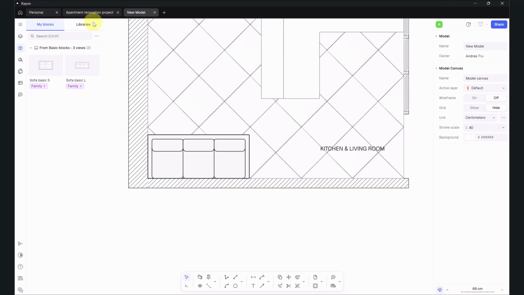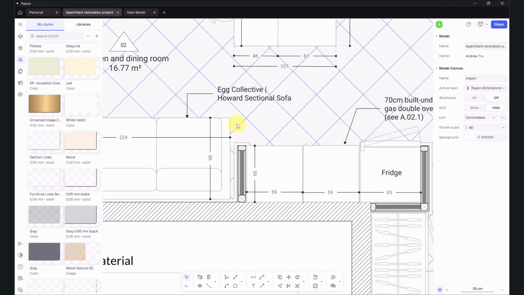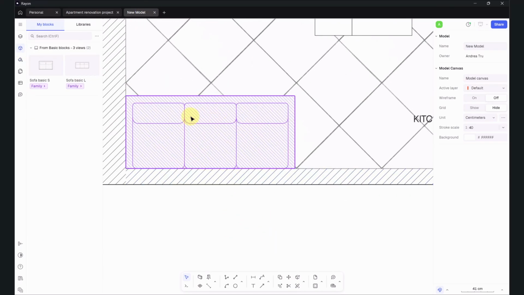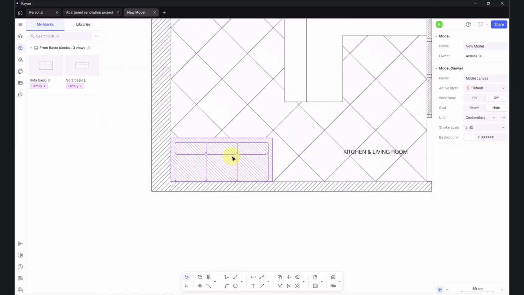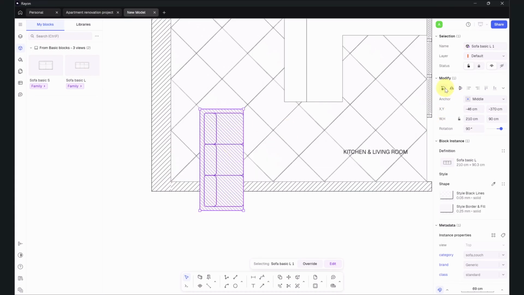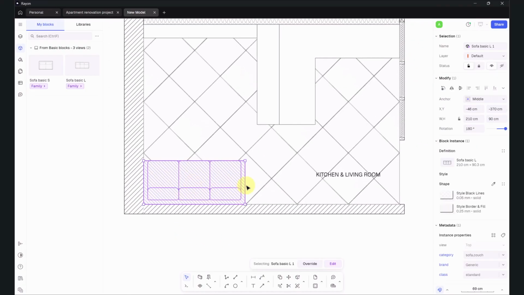Now here there are some things we need to do. First off, we need to flip it. And second of all, you see how this one is very light, and this one, the outlines are super dark. The blocks have their own assigned styles, because the people in the Rayon.design team create the blocks and assign different types of styles. But you might want to change that, and you can do that. The first thing you want to do is flip it. If you click on it, you can rotate it, keep rotating it until you are happy with the location. And then if you click on that, you can see that this sofa has these two styles.